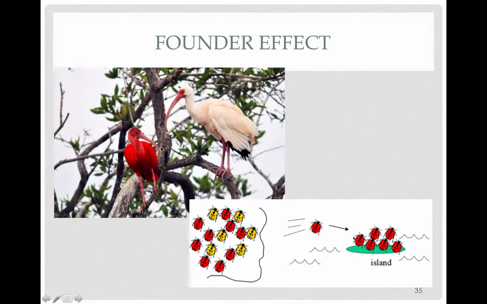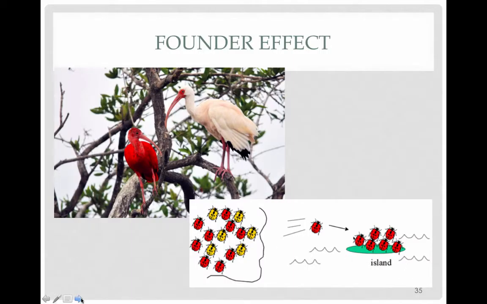Scarlet ibis are the same way. There is a genetic variation in white ibis where occasionally one is born with the scarlet coloration, and it got fixed in Trinidad and Tobago, which is why you only find this colored one there. These ladybugs really exemplify it. So you have a population where you have equal amounts of the red and the yellow. The one with the red gene ends up on the island. Therefore, all of the bugs on the island are red shells.